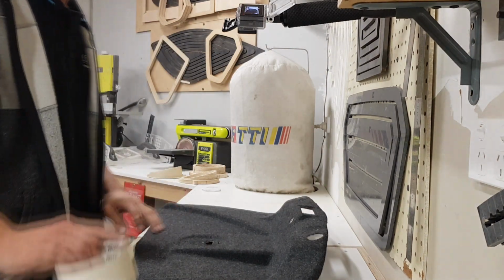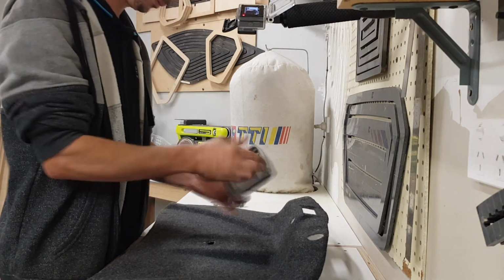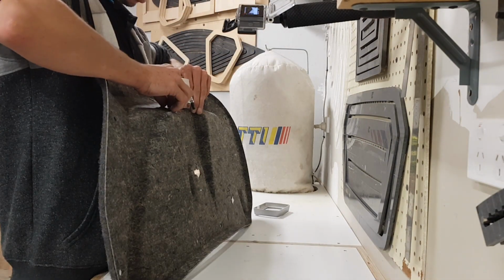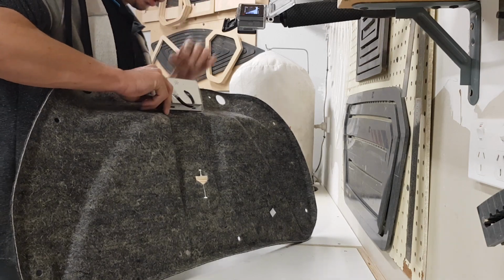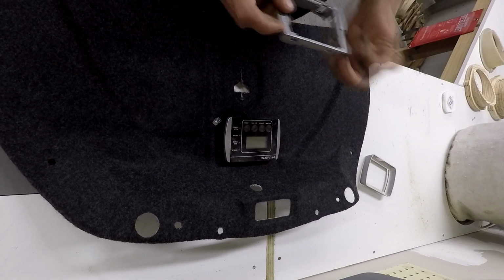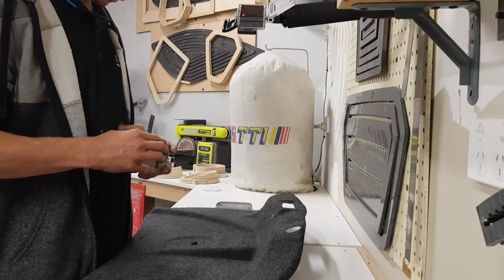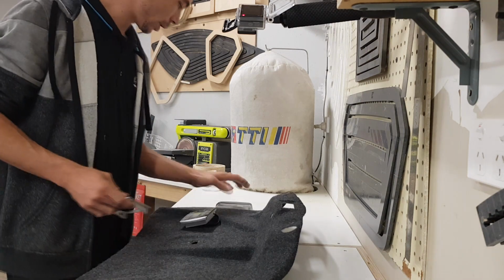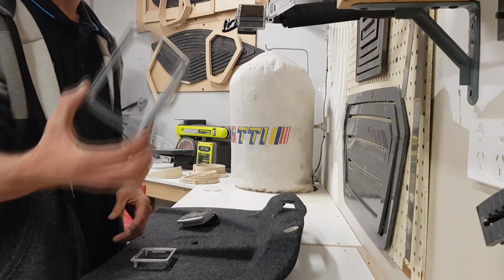Alright, let's get this mounted up. I reckon I will have the space to flush it. And worst case scenario, I can still, after I've cut the hole, use the bezel. Try to flush mount it. We'll see what happens. If I've got enough depth, then that will be fantastic. Otherwise, I can always add a large amount if needed.